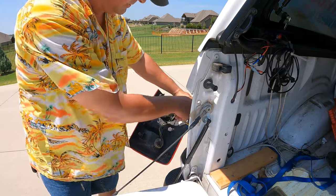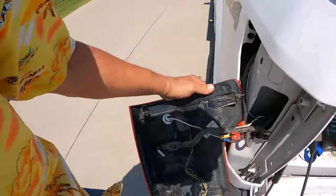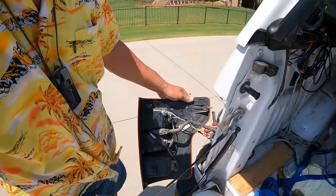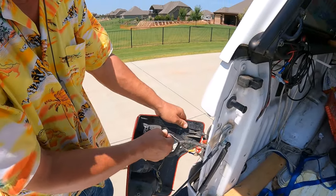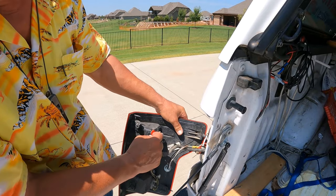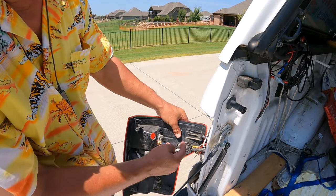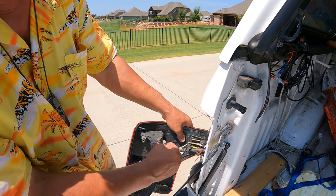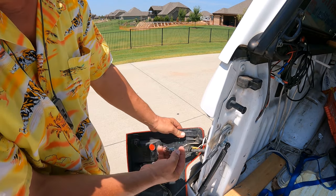And then there's three points. There's three tabs that hold that in place. And our trailer lamp, they created a hole with a hole saw, and that light socket just fits in there.